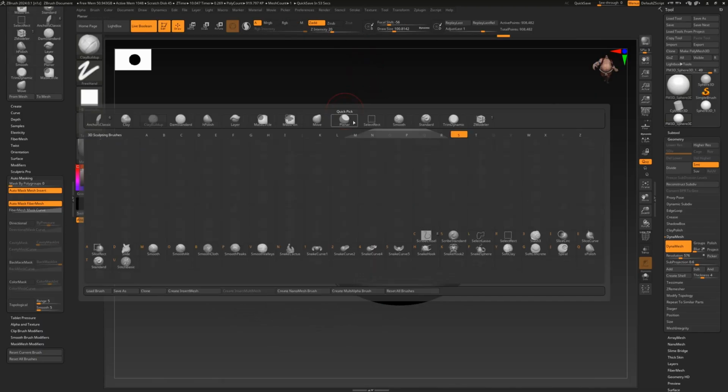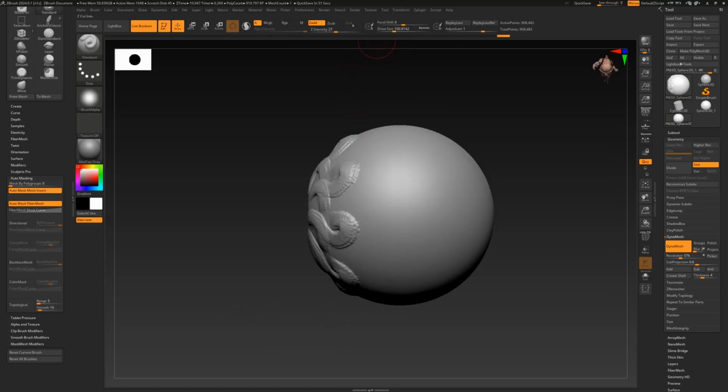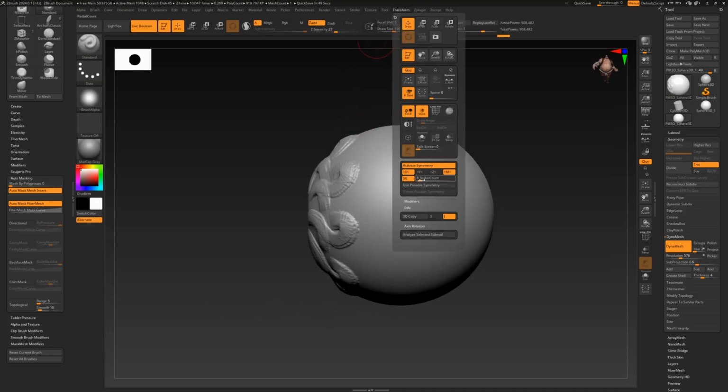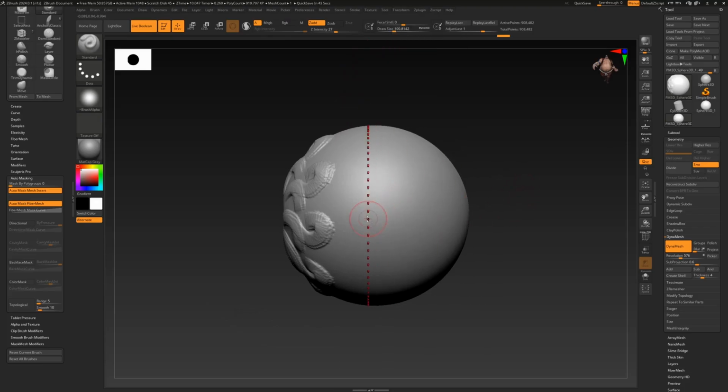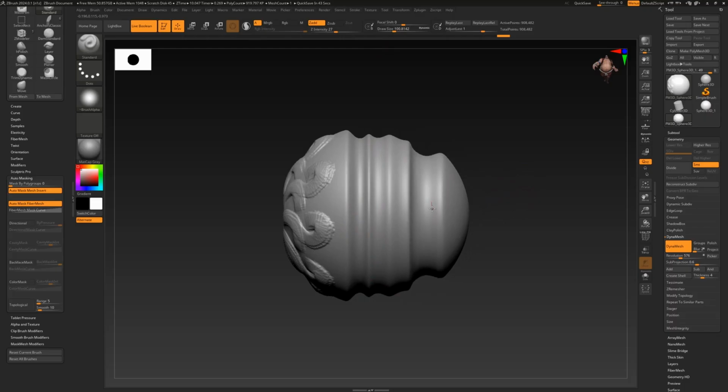Or let me just increase the number of the radial to something more crazy like 70. You can see, you make this shape very effectively and easily.